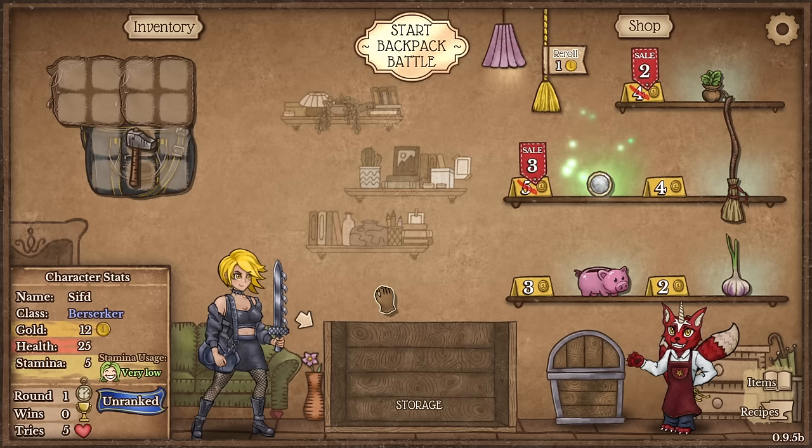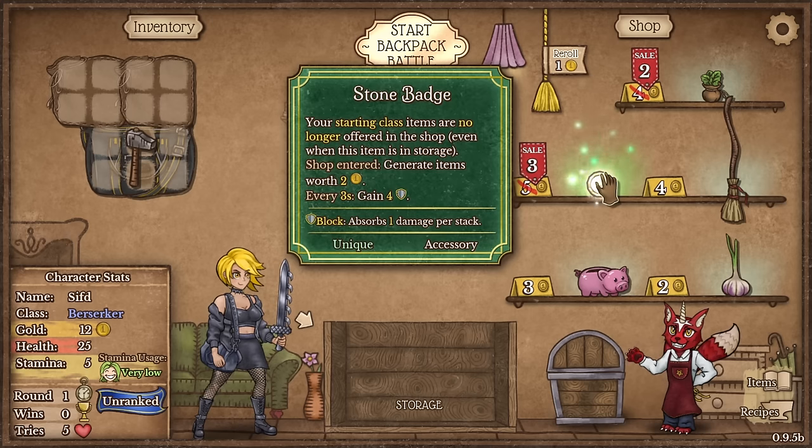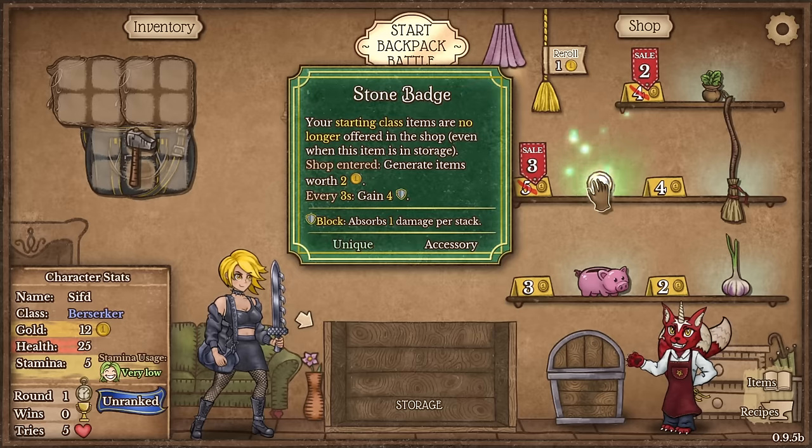Today we're going to do a run with the Berserker, and specifically we're going to do the Stone build. I already did about 25 rerolls here, and I did get a Stone Badge, obviously unranked, because I want to do a specific meme build.